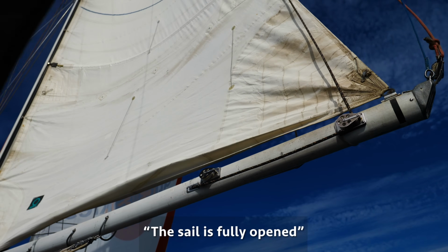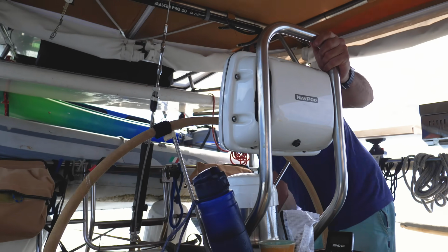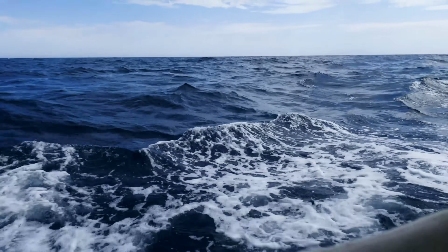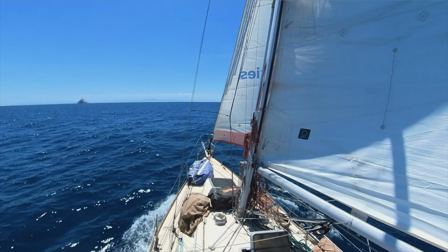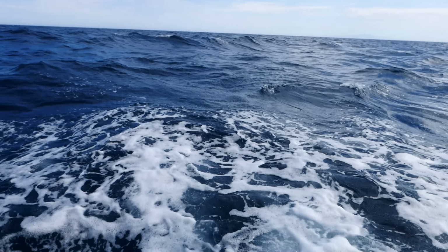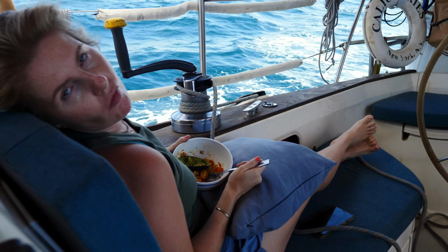Sail is fully open because the wind has come down slightly, so we had to get rid of that reef to kind of steady us out more. Feel a bit better? Yeah, it does. A little more speed. Yeah, we're going almost 6.3 again. 6.3 knots. Feeling a bit better. Seas have come down a little bit.